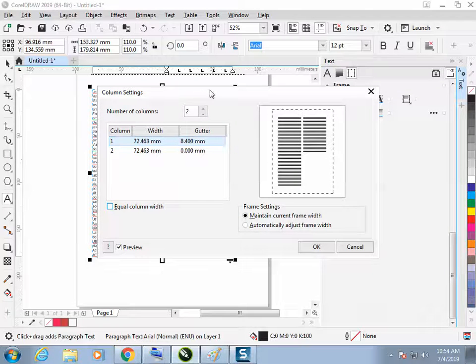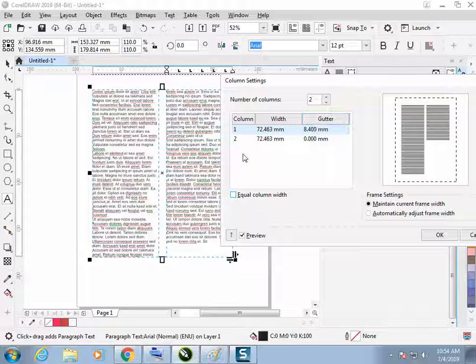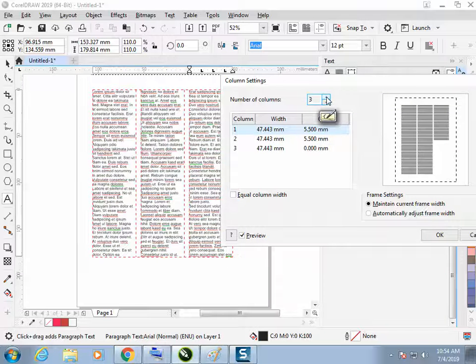If you are making the columns more than 3, then this special option comes up, equal column width, or else we can define individual gutters with individual spacing. So some could be more and some could be less. This is possible.